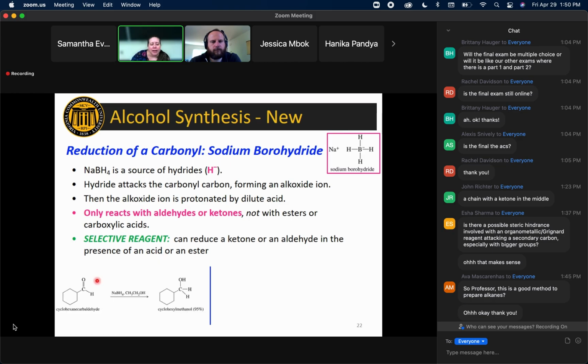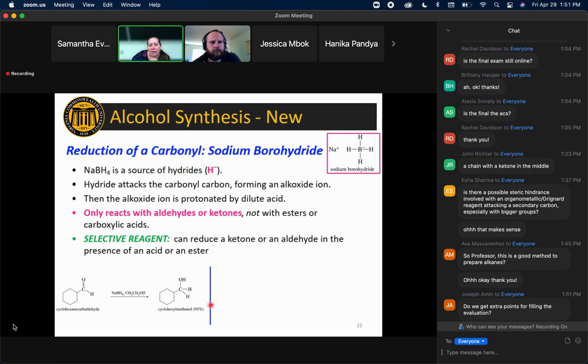So if you have an aldehyde, then what you're getting is hydride addition at the base of the aldehyde, followed by protonation up here. So you're essentially adding H2 across a C=O double bond. It's like a hydrogenation of a carbonyl. It's just not using molecular hydrogen and not going by the hydrogenation mechanism. It's going by addition of H minus, followed by addition of H plus. And so you can turn this aldehyde into a primary alcohol, or you can turn a ketone into a secondary alcohol. And so this is sodium borohydride. It is the weaker of the two.